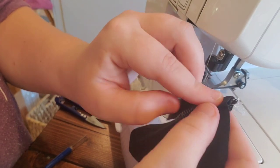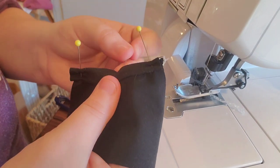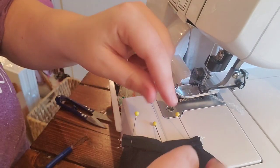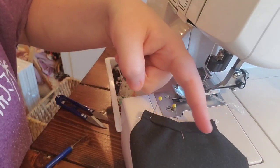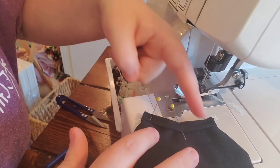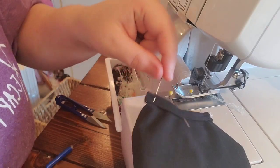Then fold it over so that they match up. And I didn't pin on the sewing machine one, but I'm pinning this one just because I did sew it in a straight line, but that's how it's going to look when it's done. And you're just top stitching right here along this folded edge just to top stitch it down. So we're going to go over to the sewing machine and do that.